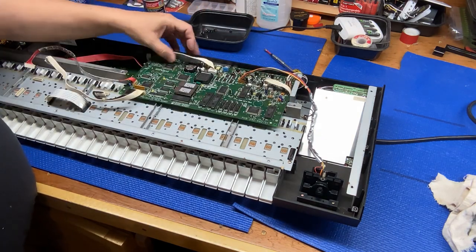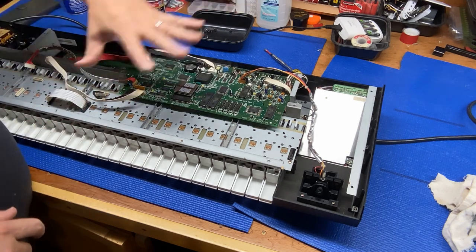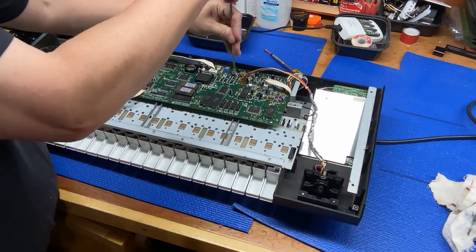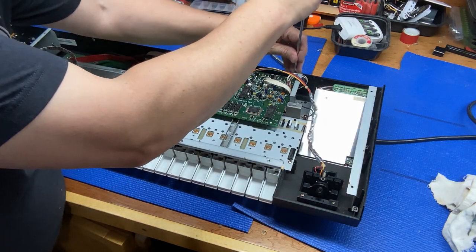There is a battery on this. It's like a PC battery. So there's some power in here. Maybe that's to help it retain its memory. So you definitely don't want to short circuit anything or damage anything.